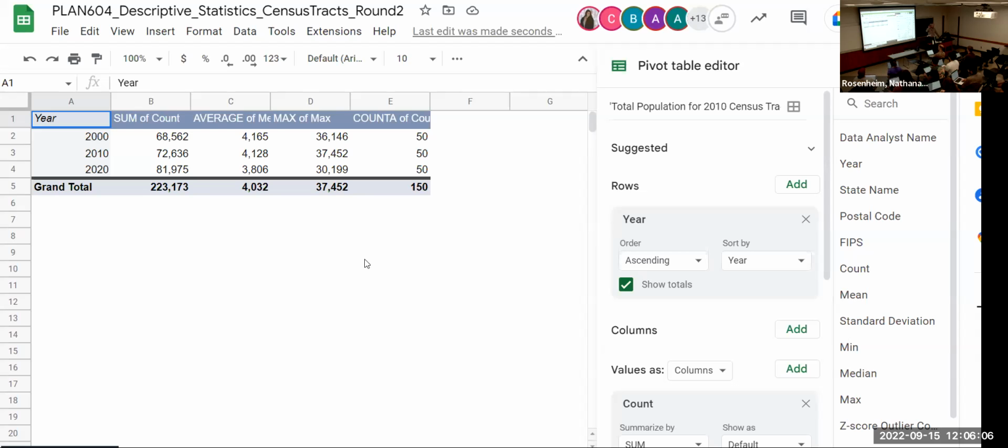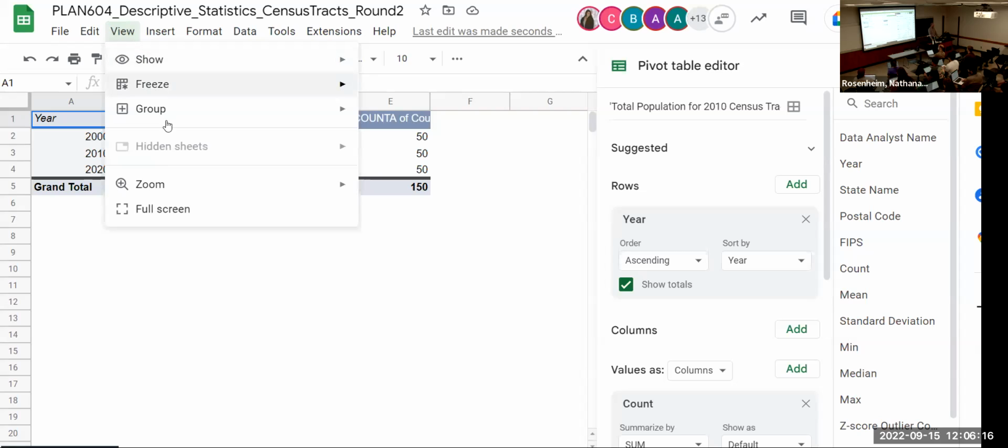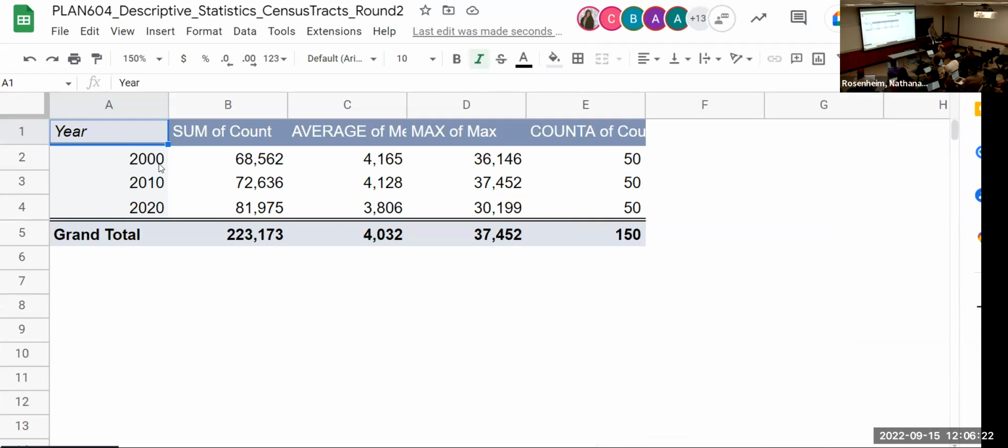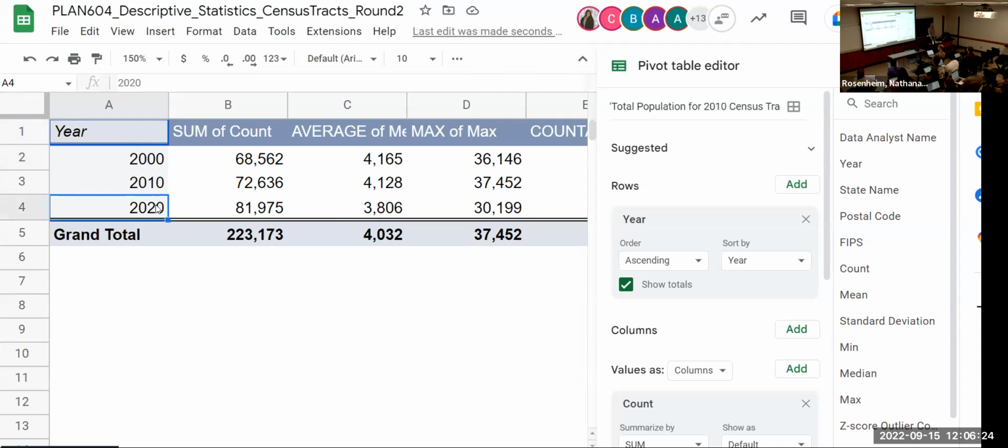So let's look at this pivot table. In this pivot table, I'm looking at the year. So we've got 2000, 2010, and 2020. We can see the count.